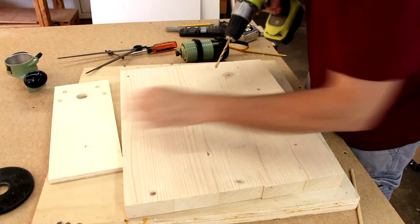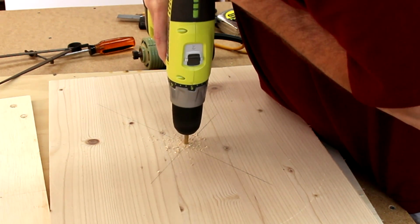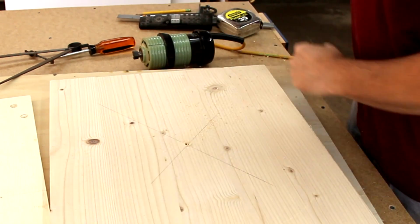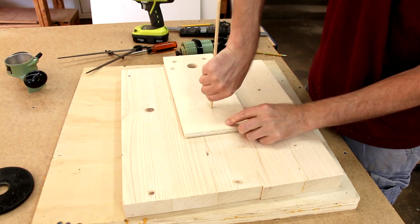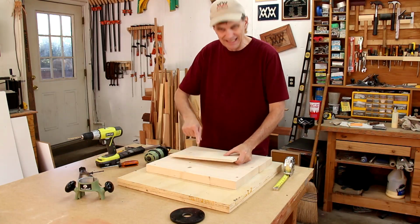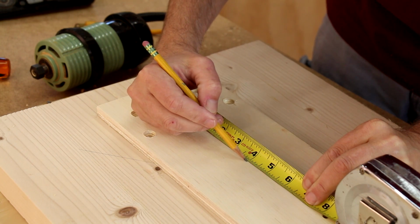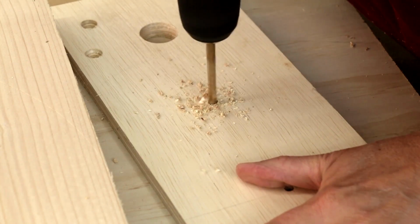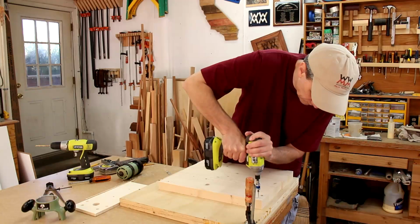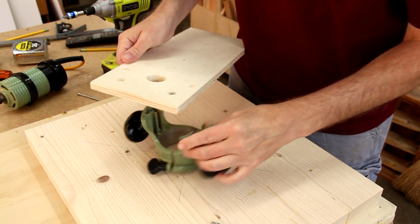I'm gonna drill a 1/4-inch hole all the way through my workpiece, trying to keep it as straight as possible. So I'll use a 1/4-inch dowel as the pivot. The next circle is going to be the dado, and that's an 8-inch diameter, so I'll make a 4-inch radius. I'm gonna hold this workpiece in place with a few screws in the corners. And I'll install my new base plate.